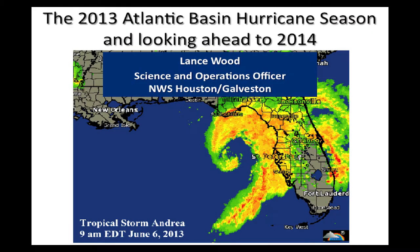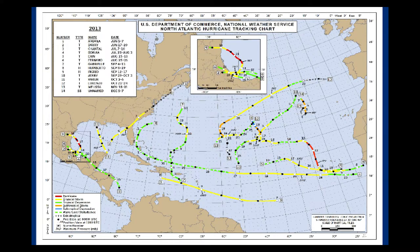This first slide is Tropical Storm Andrea making landfall along the Florida coast — that was an early June storm from last year, and it's the only tropical cyclone to make landfall last year. For the west coast of Florida it was a busy year early in the season, but for the rest of the U.S. it was a very inactive year. If you look at all the tracks from last year, there actually were many tropical cyclones out there. This is a color-coded graphic by intensity — green or yellow is a tropical depression or tropical storm, and red is where we had a hurricane.